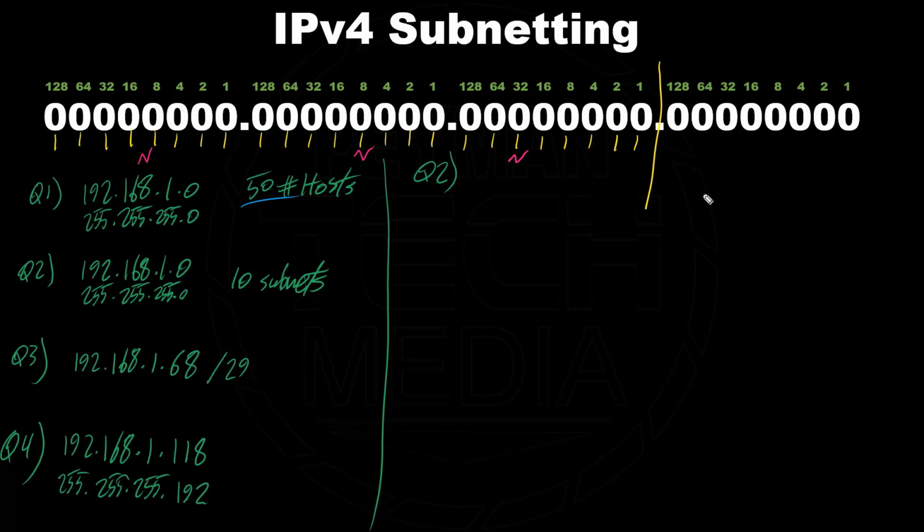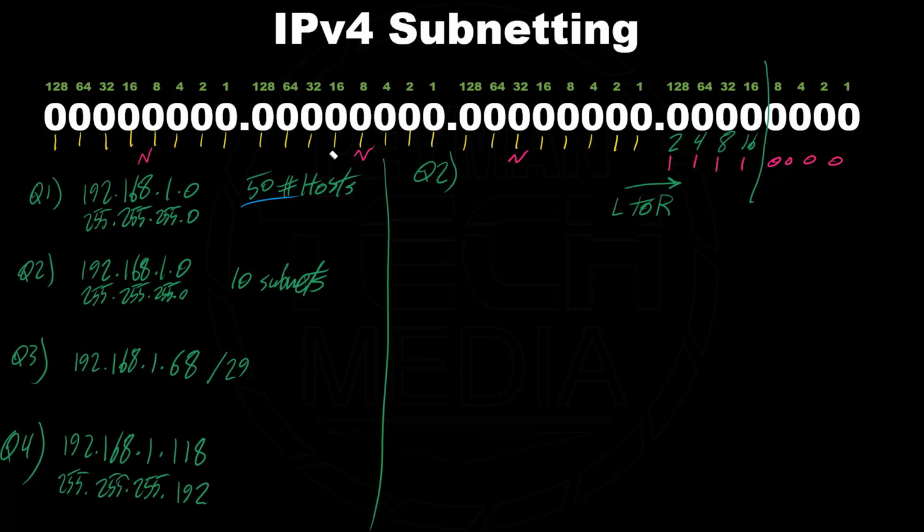We talked about at the bottom, if we go from left to right for the number of subnets, starting with number 2, 4, 8, 16. That's it. So they're asking for 10 subnets. We are going by blocks. So 2, 4, 8, 16. These are the number of subnets. These 4 bits cover 16 subnets. So we had to borrow these 4 bits. And these are all off. Now this is our new cut line. So we can erase this one.